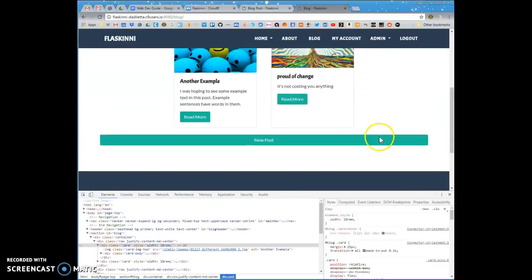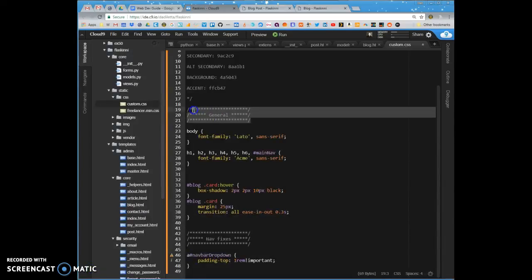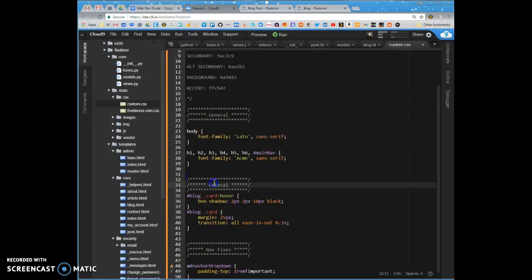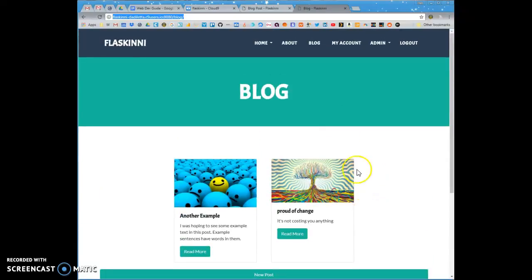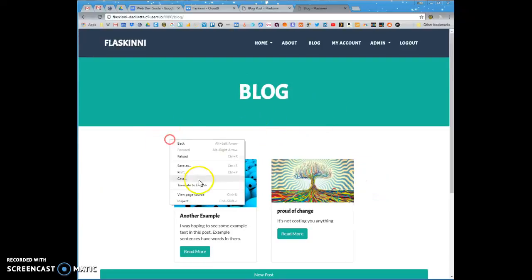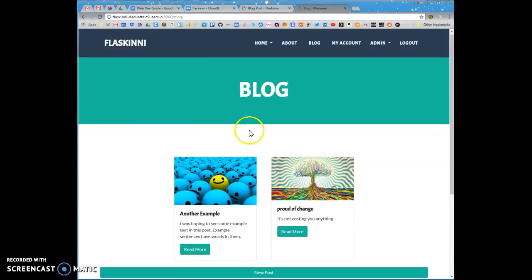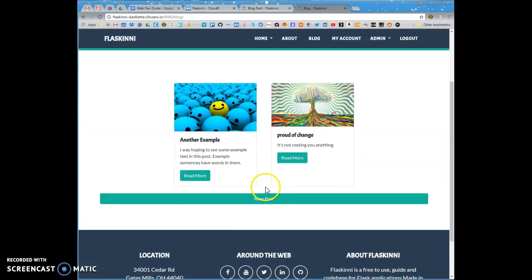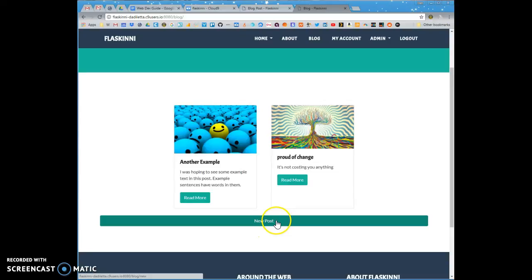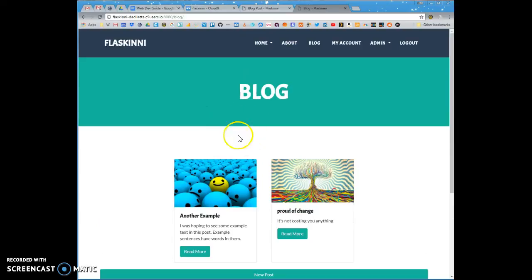Alright, so now I need to copy these styles and drop them into my custom CSS. And I'll make a new section for the blog. Now what I could do, if I can edit this section and get rid of some of the extra spacing down here that isn't present down here, though probably most people won't see this button, so it'll be more even. But I still think this is perhaps a little unnecessary amount of space.